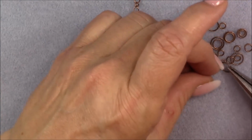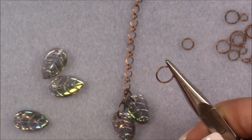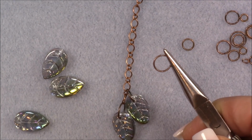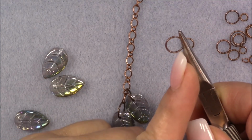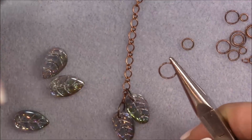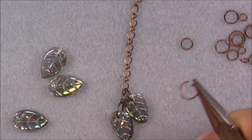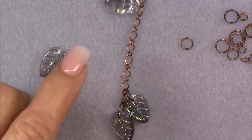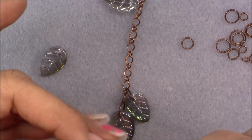And then I'm going to pick up another big jump ring, and I'll show you actually how to do this right this time. Okay, so I've got my jump ring, and I like to, especially when they're big, put quite a bit of the side in my chain nose pliers. Then I've got my flat nose pliers, and I just twist it open, just like that. And then I'm just going to slide it on another one of these big leaf beads here.